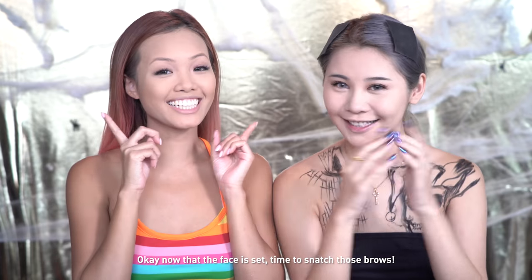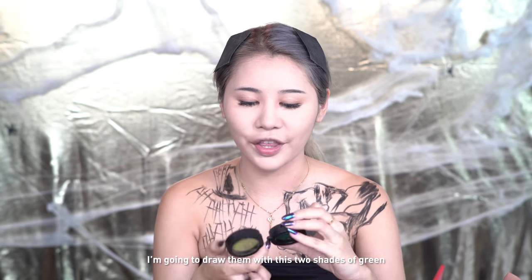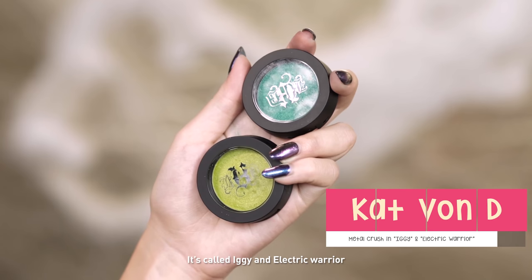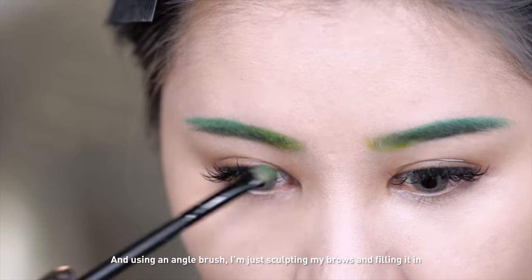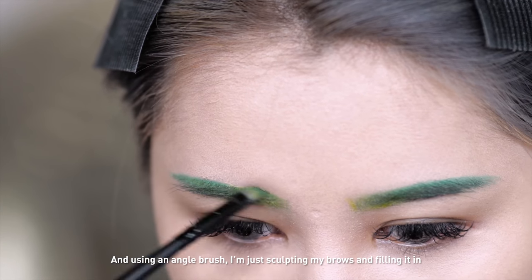Okay, now that the face is set, time to snatch those brows. I'm going to draw them with these two shades of green. They're called Iggy and Electric Warrior. And using an angle brush, I'm just sculpting my brows and filling them in.